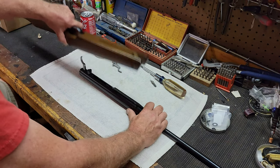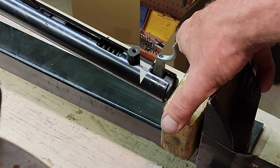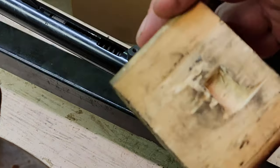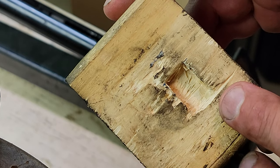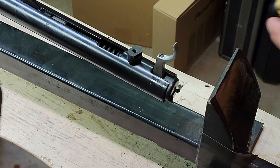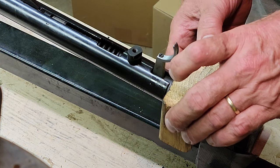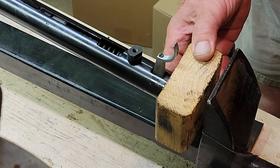Once the stock has been removed, we can take the action over to the spring vise, where we can begin the disassembly process. You'll note here I have a block of wood that sits up against the rear of the receiver tube, and there's a notch cut in that block which fits nicely over the safety lever, so that we can avoid any damage when we apply pressure to the rear end of that receiver.